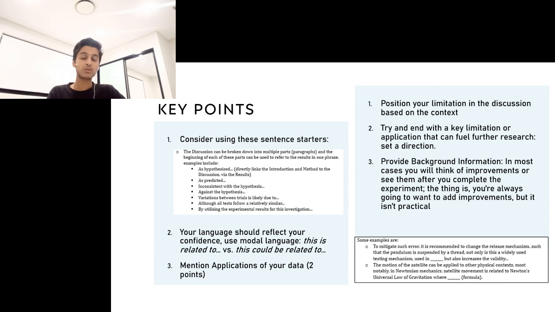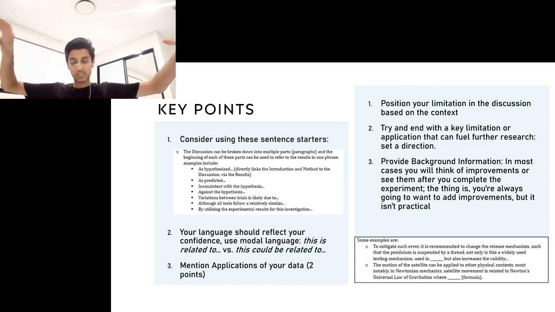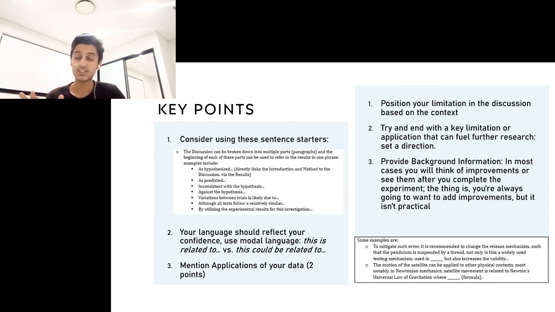So when I talk about my method, I'm going to say the pendulum, and in the method section I'm going to say the pendulum was released with my hand. But then in my discussion section, I'm going to provide background information. I'm going to refer to that extra string and that burning mechanism, and I'm going to provide background information on that. And then I'm going to link it to my discussions. So it may seem odd, but if you need to, add background information into your discussion section because it's important.